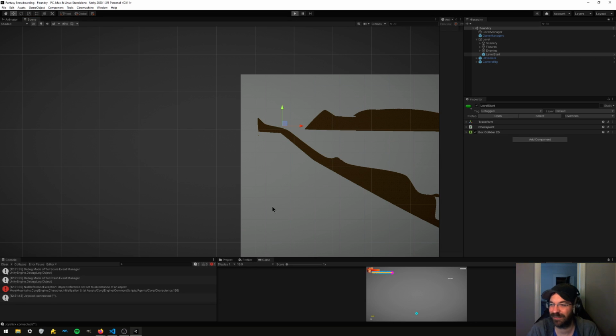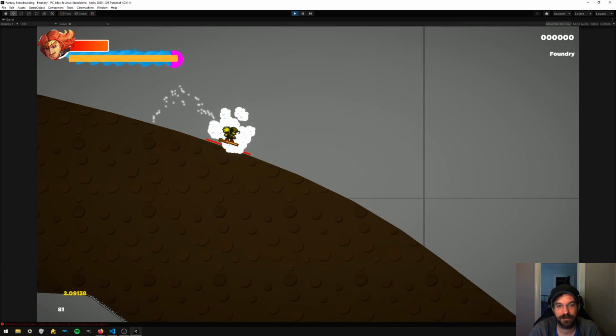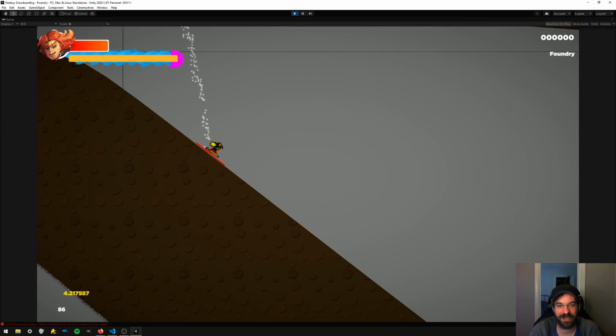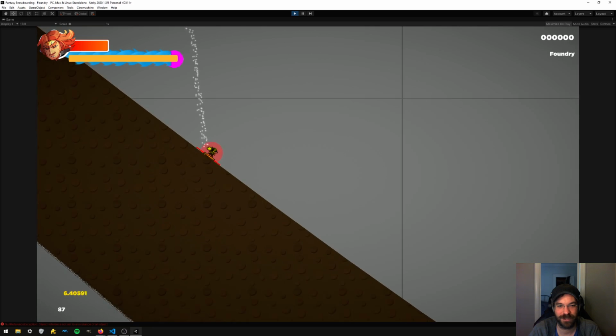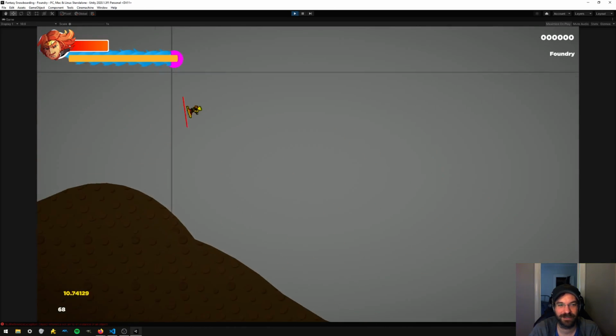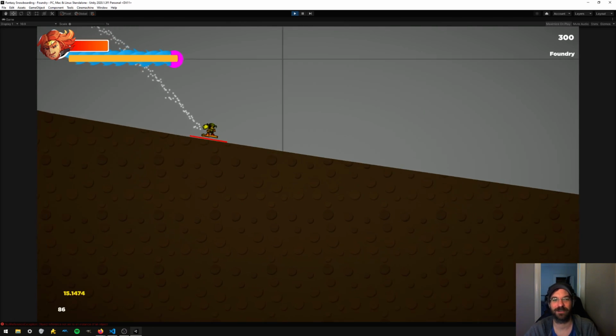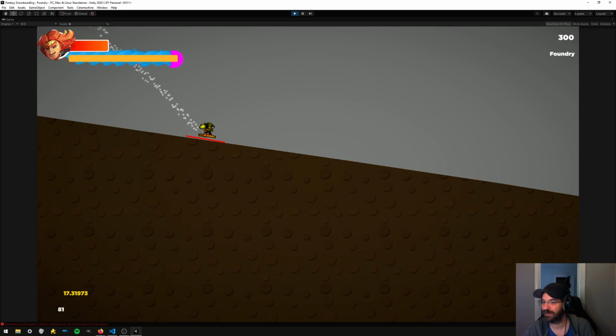So we're going to see how the jump works here. Now we have a little bit more of a dramatic and easy to control jump. I can charge my jump as we're going down the hill and let go anytime. I just do a quick trick and we land and bump down into the ground.